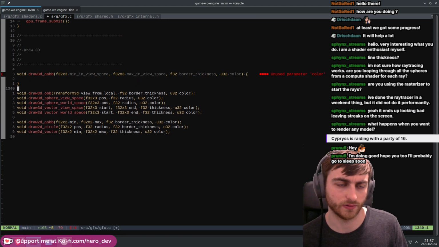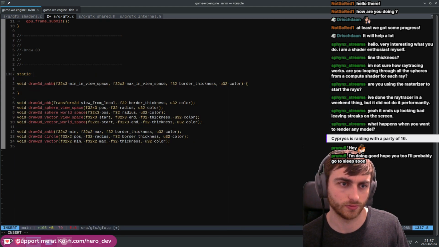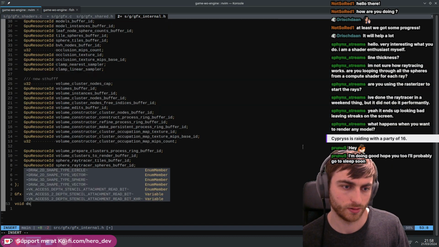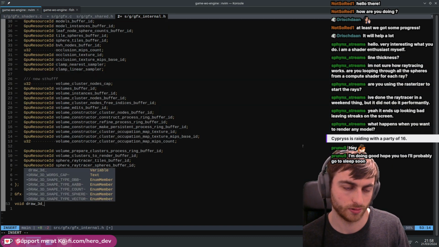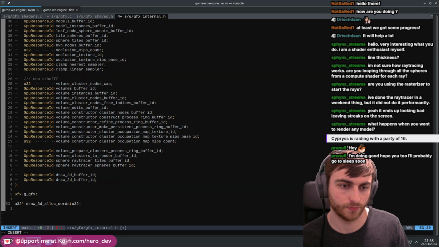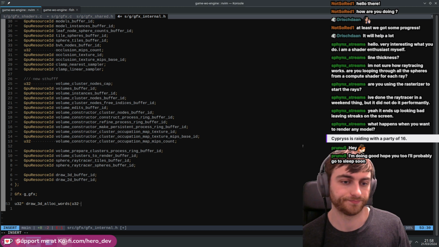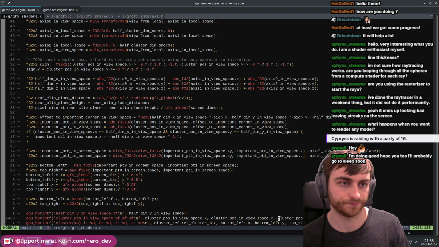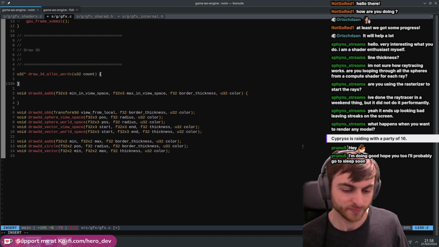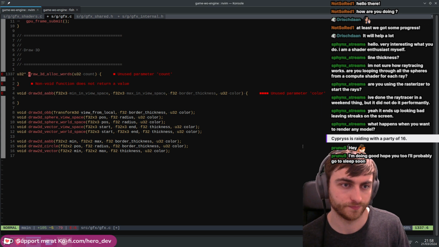So it should be as easy as having a little function called draw 3D alloc words, and you say, hey, I want this many words to be allocated. And it returns null with failure.